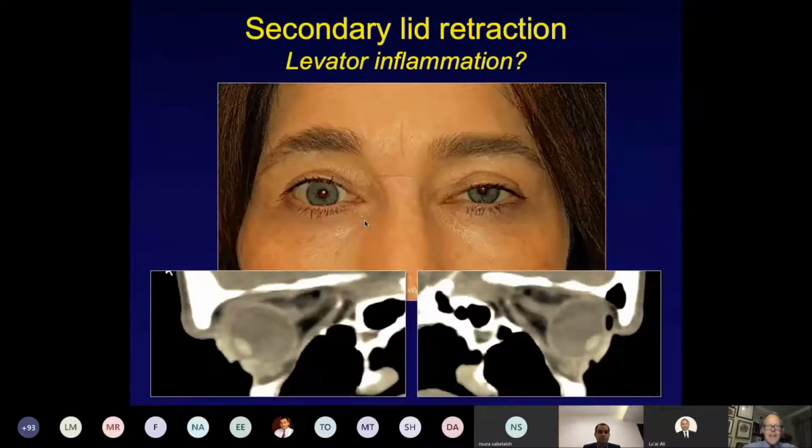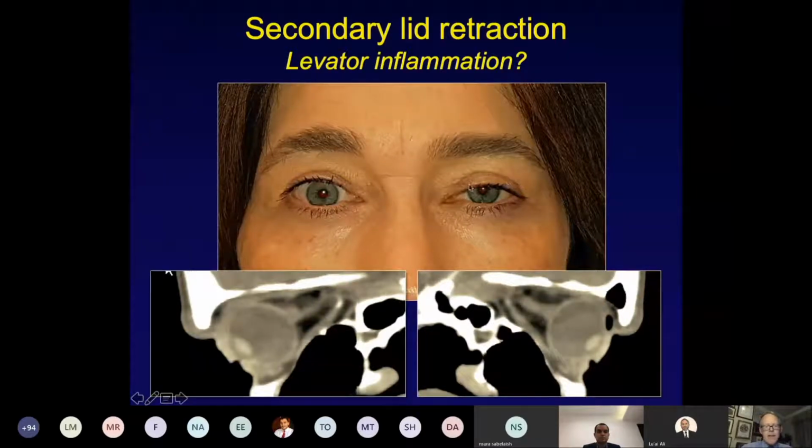Now here's a lady I'm treating at the moment, except I'm not really treating her because of COVID, and she came to me just before the lockdown, about 3 weeks before, and she said, Mr. Varity, my right upper lid has definitely become retracted. It happened over a matter of a few days. And I said, are you sure you don't have a ptosis on the other side? And she said, no, that's always been like that, but my right upper lid's retracted.